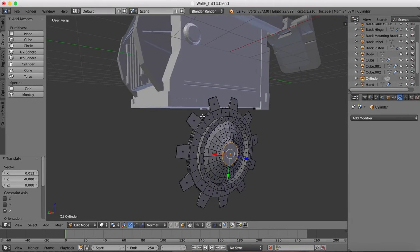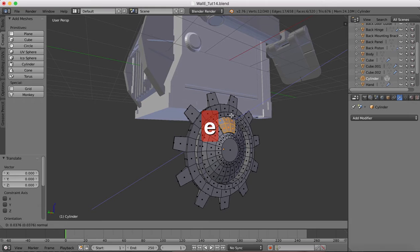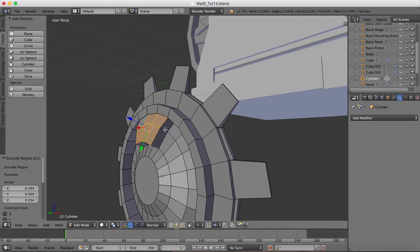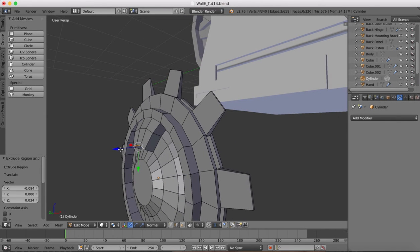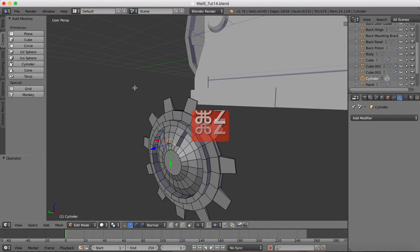So I think we'll do that by, let's have a look. If we grab this, and this face, if we extrude that out a little bit, like so, and then we'll select this back edge here, and we'll drag that in. Make something like that. Okay. I think that's about right.